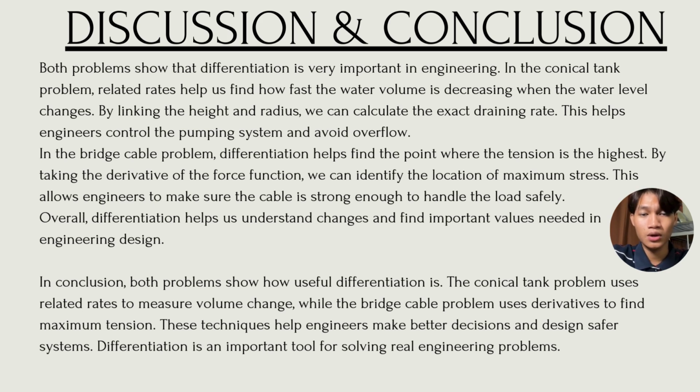In conclusion, both problems show how useful differentiation is. The conical tank problem uses related rates to measure volume change, while the bridge cable problem uses derivatives to find maximum tension. These techniques help engineers make better decisions and design safer systems. Differentiation is an important tool for solving real engineering problems.